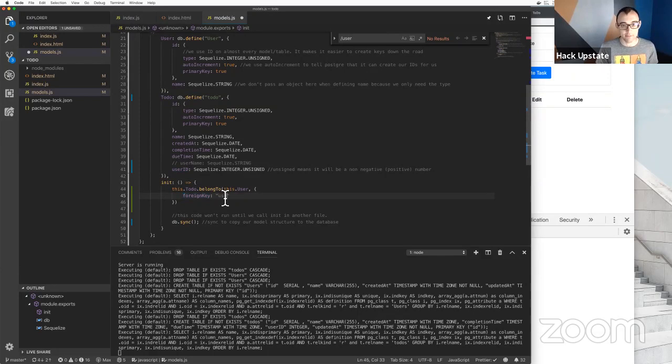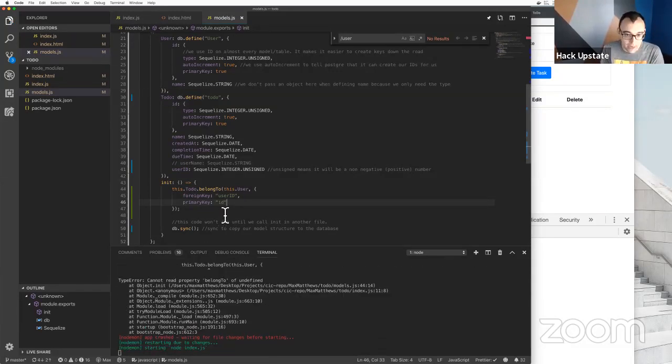So the foreign key is user ID, and the primary key, the thing that the user ID matches up to in the user table, is going to be just regular ID. Now, that may not seem important now, but we're going to see how we use that down the road in a second.